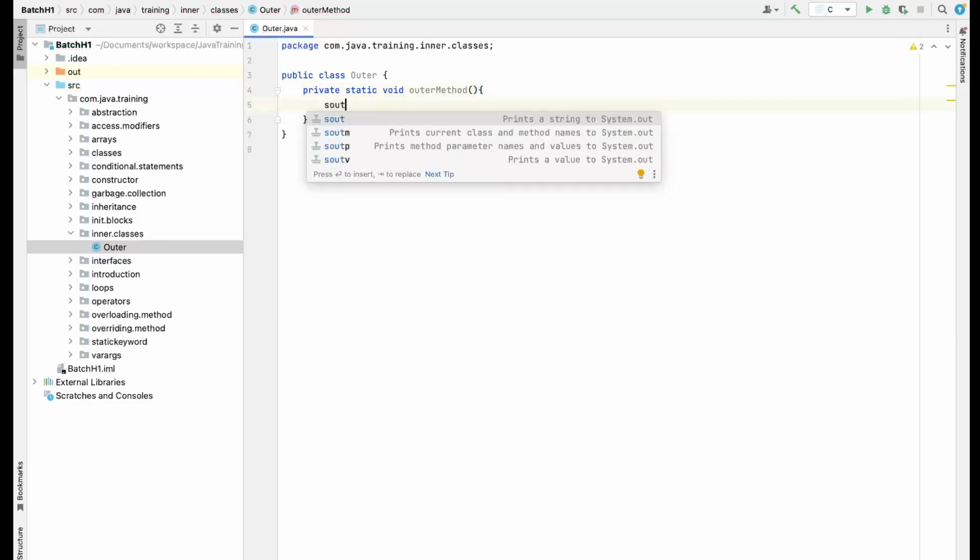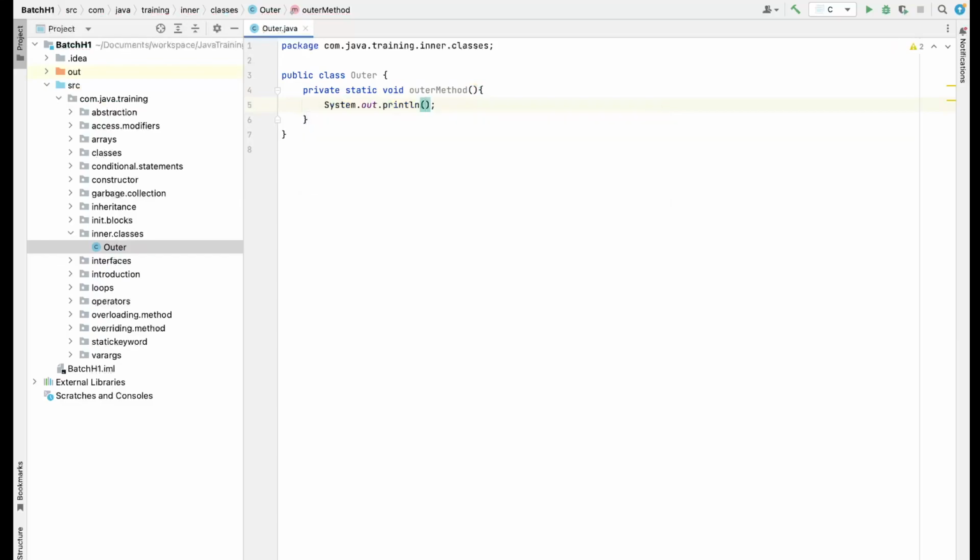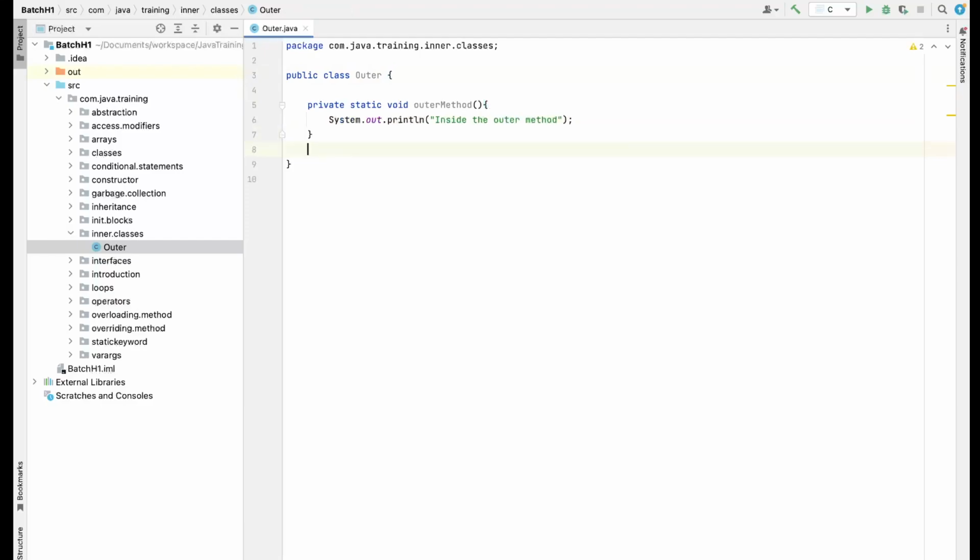I'll print something here. Okay, so this is one of the static methods that I created in the class. These things we have already seen, how we can create a static method or a non-static method in a class.